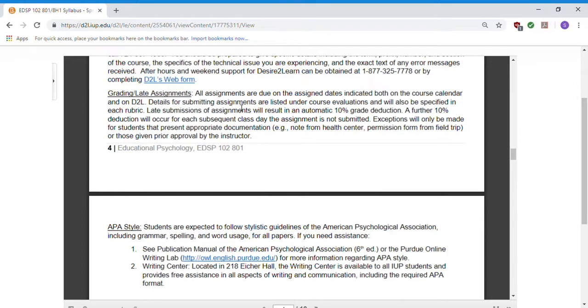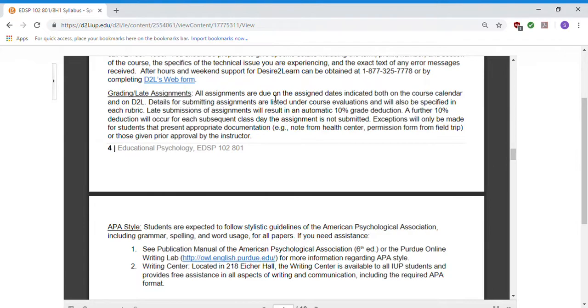If you have a family member who's ill, and that's prohibiting you from submitting your assignment, I need some written verification that that is actually the case and you guys aren't trying to pull one over me just to get a couple more days on your assignment.